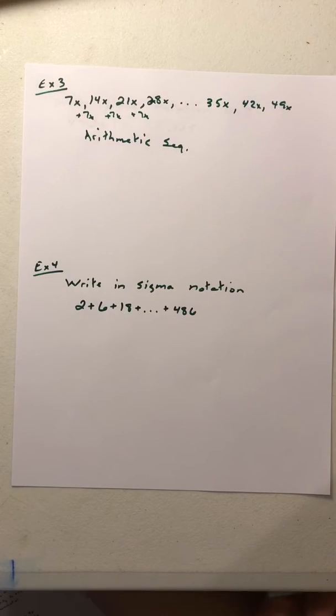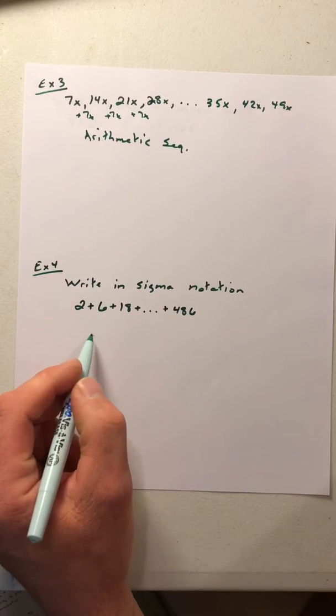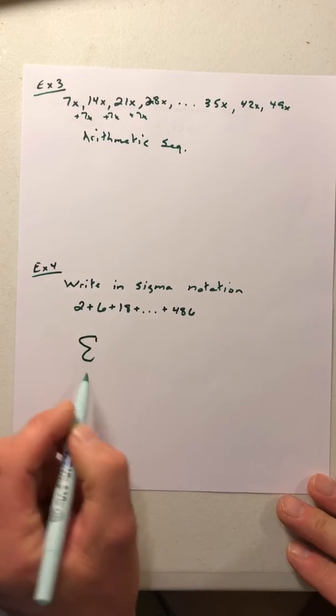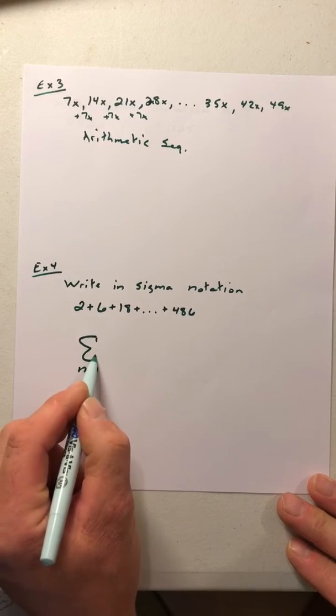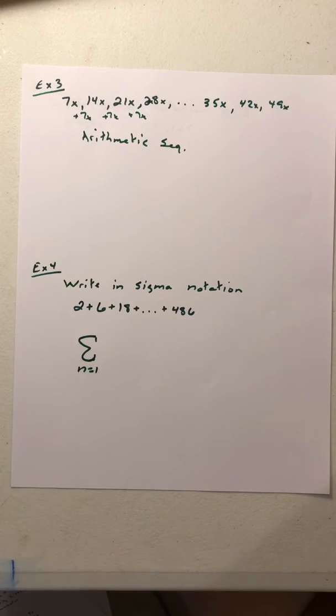All right, in example 4, we're going to get into writing sigma notation using that geometric series. And remember, when we do sigma notation, we can start our value anywhere we want. I, on the other hand, am going to ask you to start at a specific point on a test or quiz. So we're going to go ahead and set up just as n equals 1, and if we need to vary it, we can vary it later on.